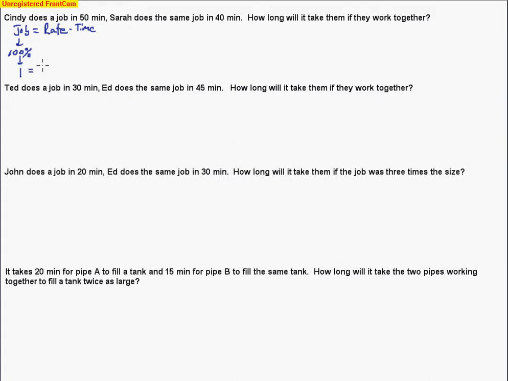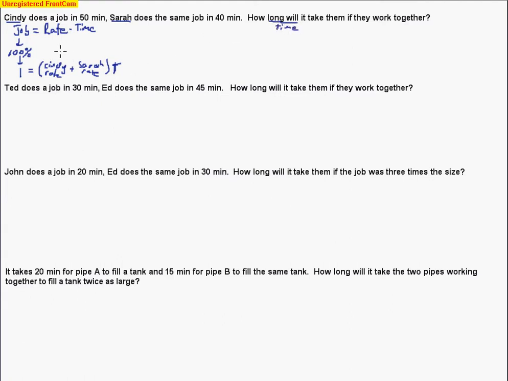And what we're going to do is take their rates, the rate at which Sydney can do the job and the rate at which Sarah can do the job. So we're going to take Sydney's rate, and we also take Sarah's rate, and then we're going to end up adding those two rates together at which they do the job. And then we're going to multiply it by time. Now we're not going to know this time because that's what they're asking for. See, how long will it take? They're asking about time. And so that's what we want to try to find.